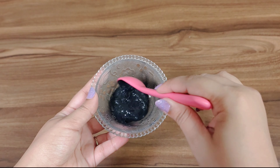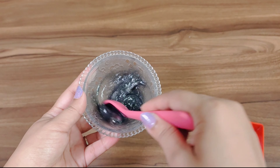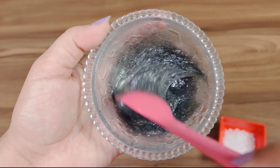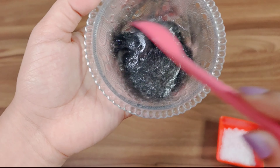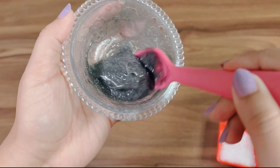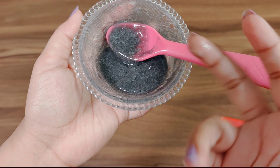As you guys can see it is pretty thick. I literally love this recipe because it is the only recipe which seems legit — look at how thick it is! Oh my god, you guys, it has a lot of bubbles. Look how jiggly and blob-like it is. It's not even sticking anymore — it does not even stick to my finger that much.